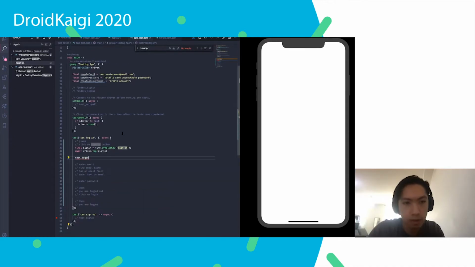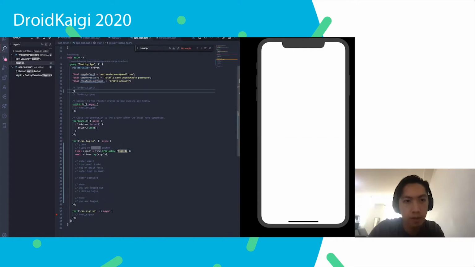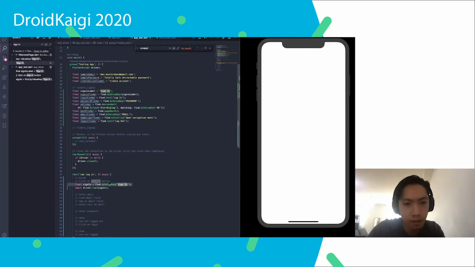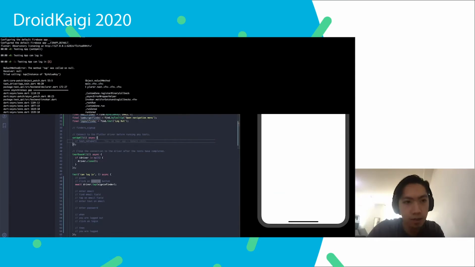Let's find all the finders. Let's use the sign in finder. Actually, the test didn't run because we didn't run the application.